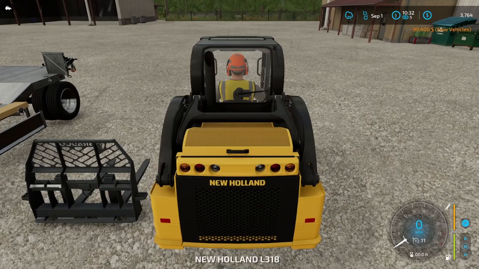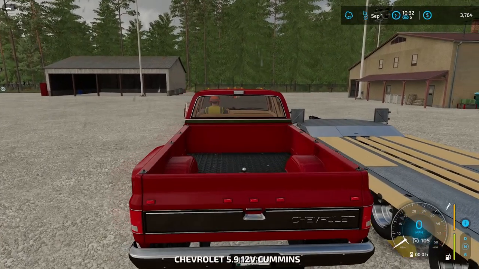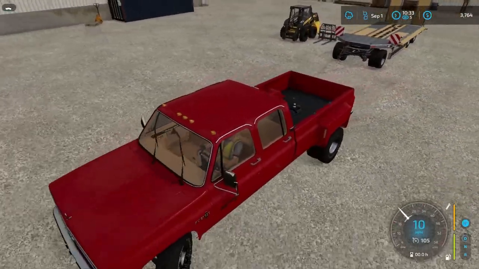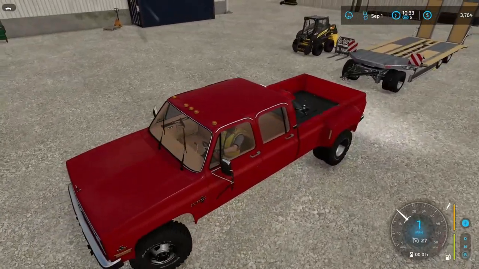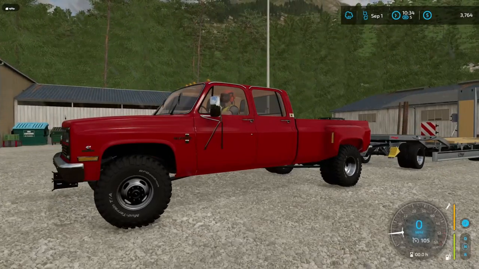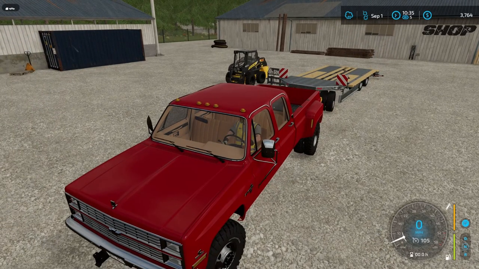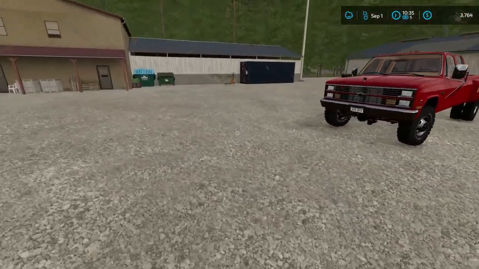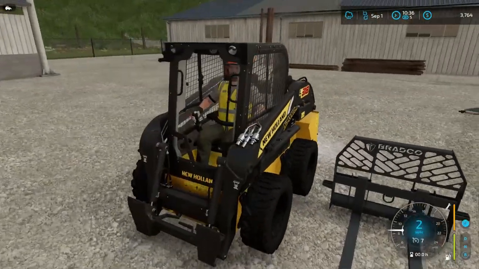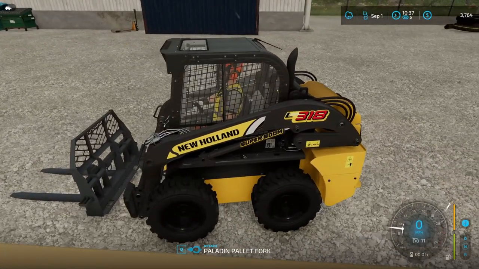Let's get over to the truck at the garage. Here we go. Hopefully, jump in our truck. Hopefully this thing will pull that. That's a big trailer. I like how the windshield wipers automatically go on when it's raining. This will be able to be left over by our lumber yard.